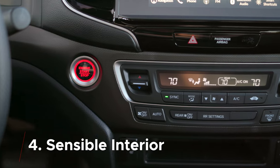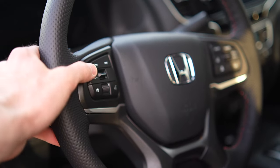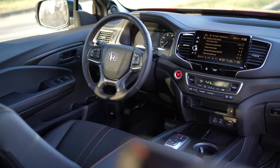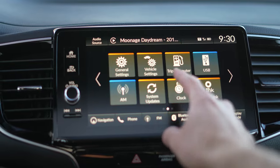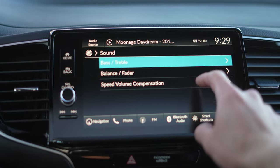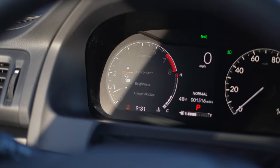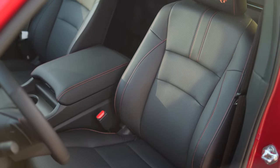The controls are intuitive — you have analog buttons and dials for most functions, and a few of them, like the ones on the steering wheel, have a tactile feel. There's also virtually no glossy black plastic, so this should be easy to clean. For 2024, the Ridgeline has Honda's updated infotainment, which includes wireless Apple CarPlay and Android Auto as standard. While that sometimes doesn't connect, at least the UI is simple, the resolution and response times are good, and I like the traditional Honda speedometer paired with the digital dash. Plus at six foot three, I am more than comfortable.